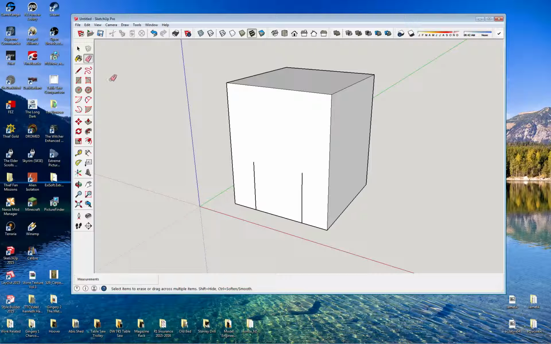Erase. Now I'm in the habit of using these icons, but I'm finding that the action of moving from the center of my screen here to the icons is costing me time. So I'm trying to increase my workflow by using the shortcut keys.